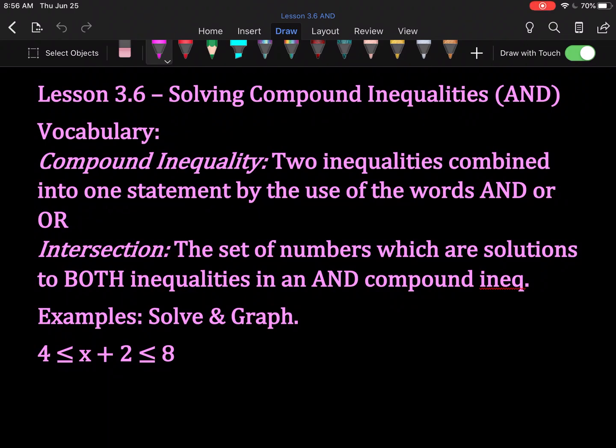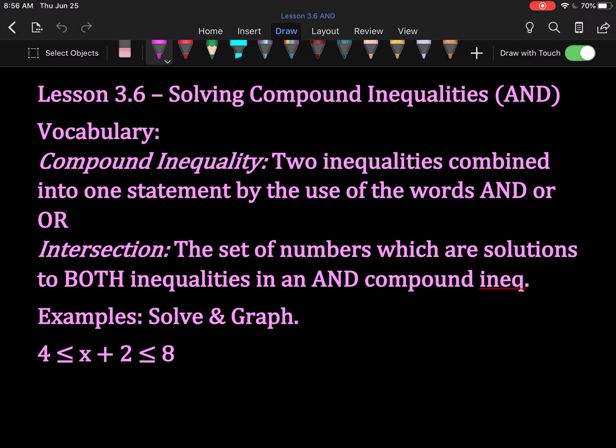Okay, the last lesson, and this is going to be split into two videos, is featuring something called compound inequalities. This is really the only thing that's totally brand new. I say that because everything else we've done in this chapter has either been a review straight out or just combining something we did back in chapter 2 with the idea of inequalities.